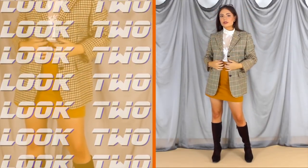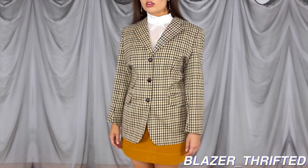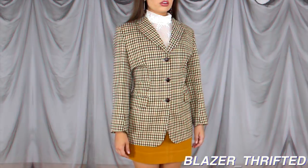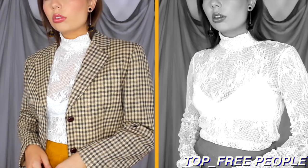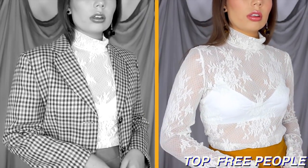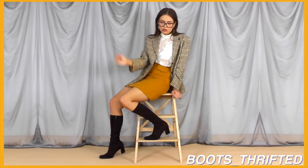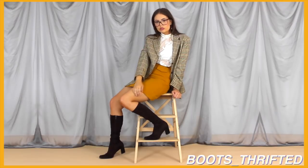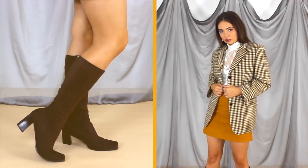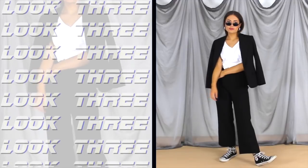This second look brings us back to more of an old school preppy style, which is largely thanks to the blazer itself. This style totally reminds me of Sherlock Holmes — the Czech tweed sort of vibe definitely gives off an old man feel, so I think the lace turtleneck underneath really does make a world of difference. To finish off the look, I just wanted to stick with that 70s warm color palette by going for the mustard miniskirt and brown boots.